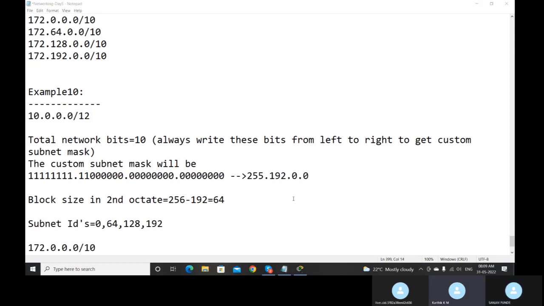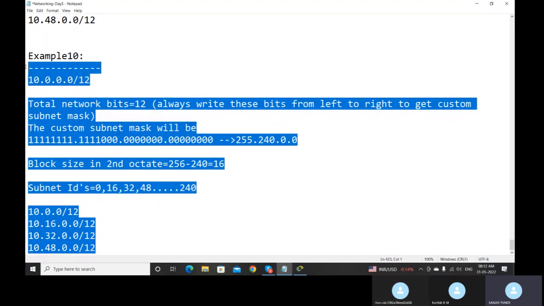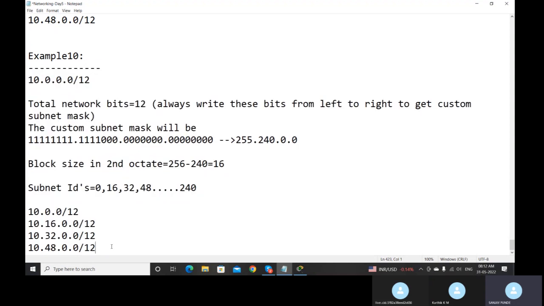Now calculate. This much you should know. Whatever the value, start with this number. If you are able to calculate theoretically, then practically you can implement it in Azure and AWS to create subnets and address space.